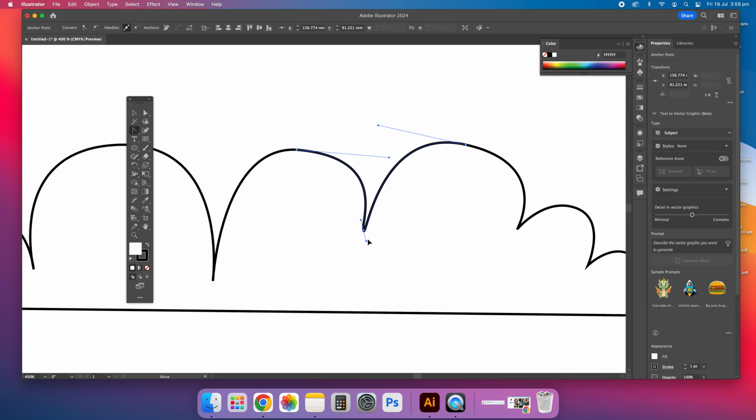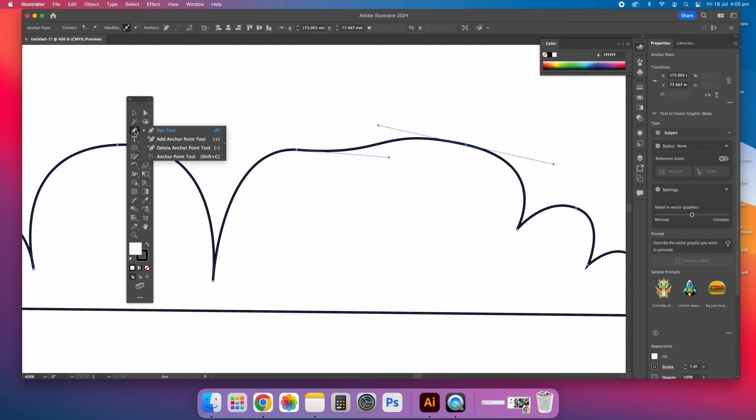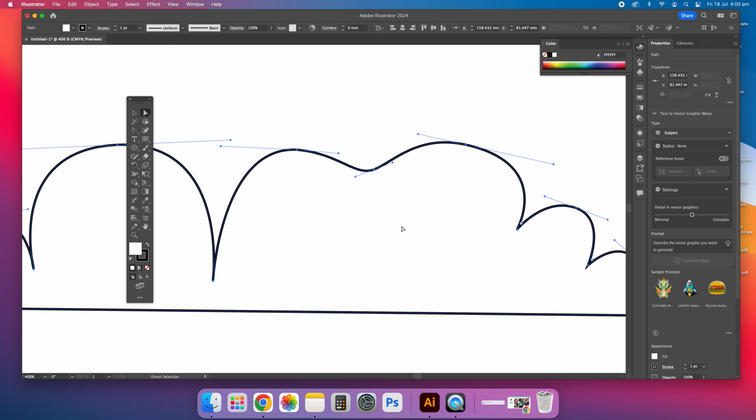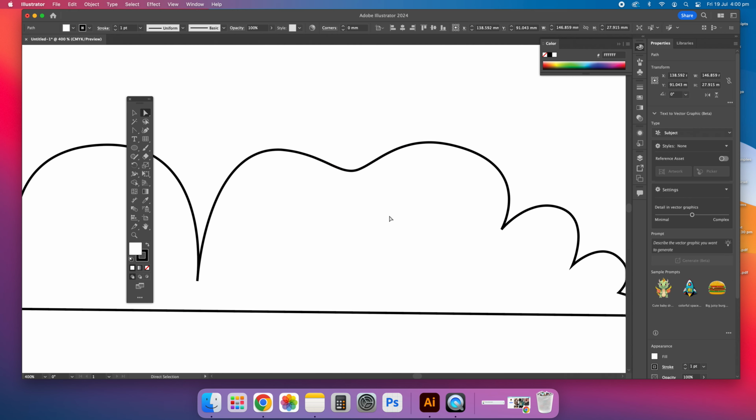So you can see if I drag this out, that's what happens. But I'm going to close that and minus that anchor point. What I can do if I want that bump to come back, I can add an anchor and click there, and I can choose the anchor point tool again and mess with this as I wish. If I'm not happy with its position, I can move this down and maybe make a nicer, smoother bump to really stylize the cloud. So you can see that come together.